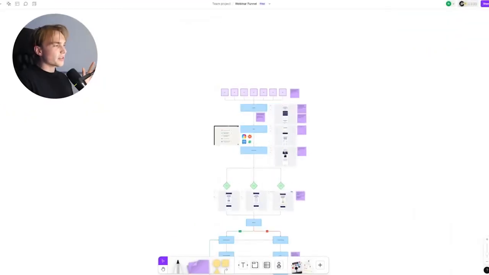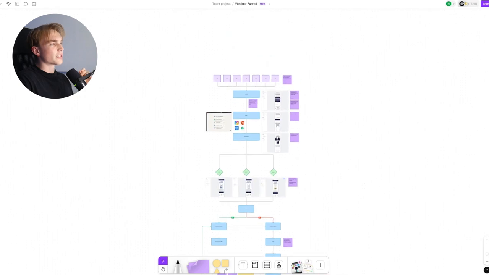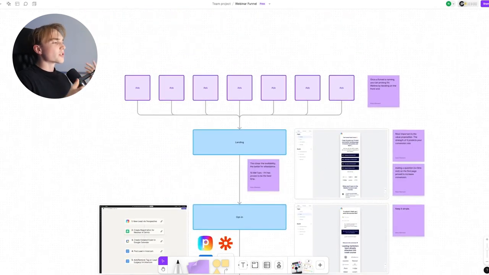All right, so what you can see here is the fully fledged out funnel with different learnings that we collected on each stage, and I'm going to go through it one by one now. So first things first, of course, before you launch any funnel, you need to know how you'll get traffic. And for us, that's usually paid media.